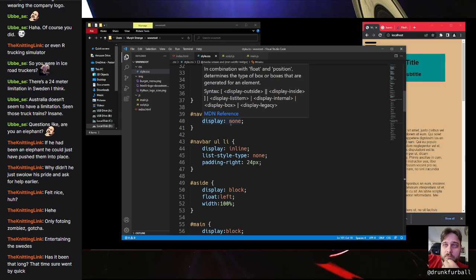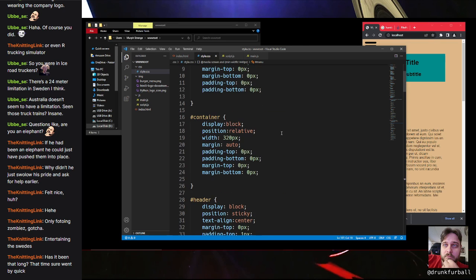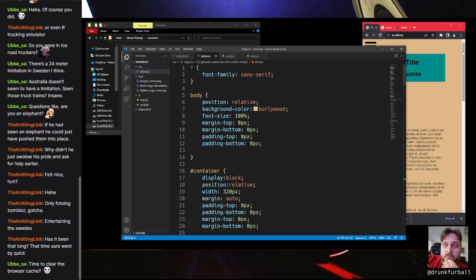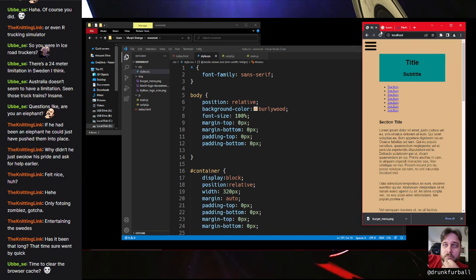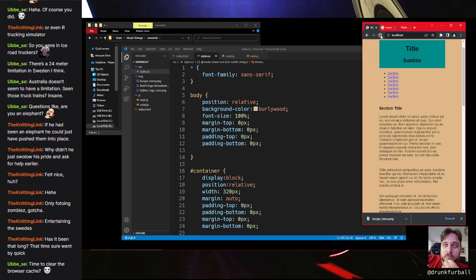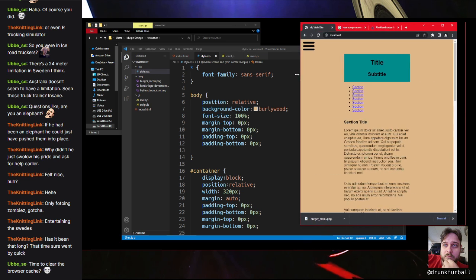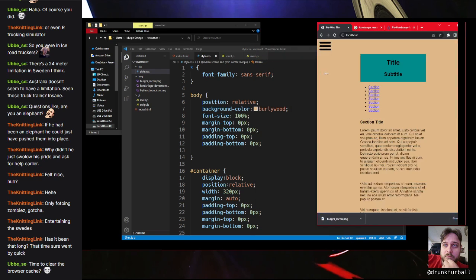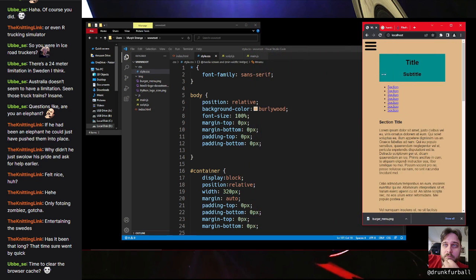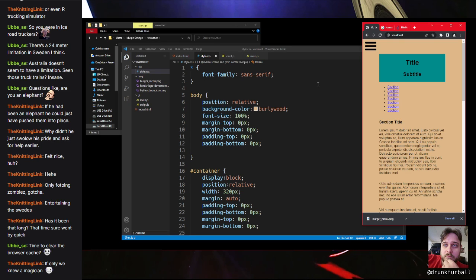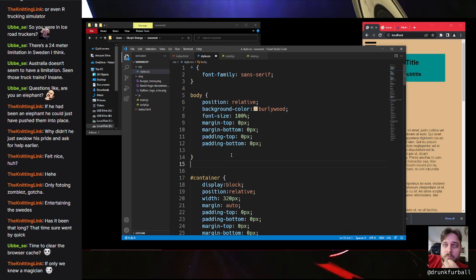Because it worked here. How we got the nav bar to disappear entirely. Oh, what happened? Nope, still there. All right, let's see.